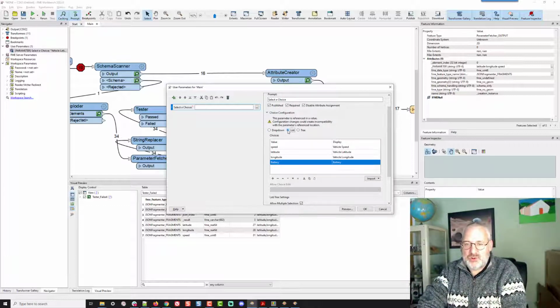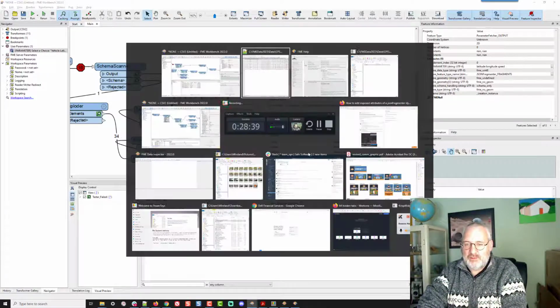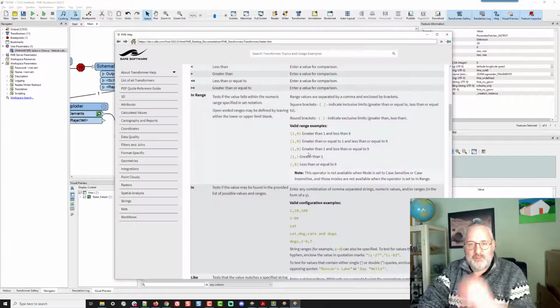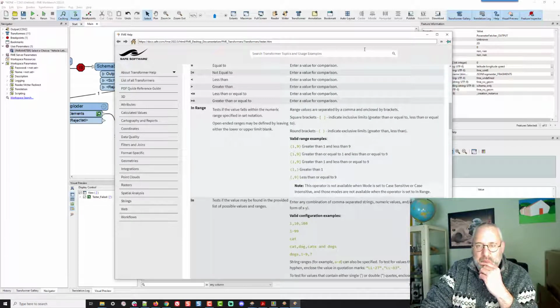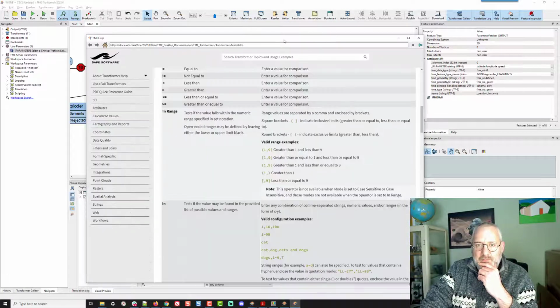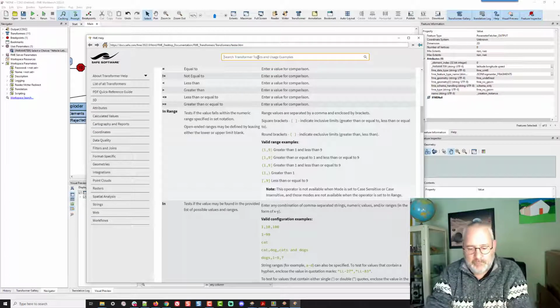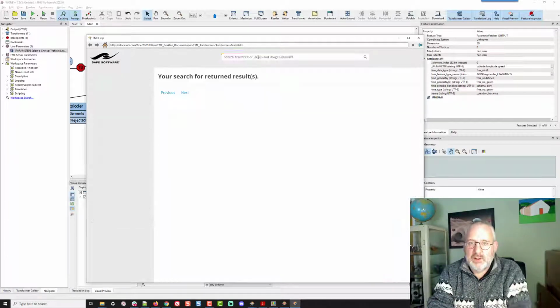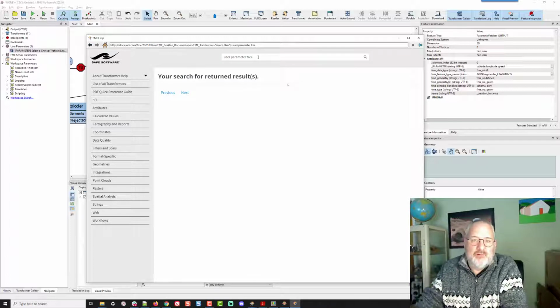But I'm really not sure how the trees are defined. I should be, but yeah, I'd have to look that up. It's user parameter tree.